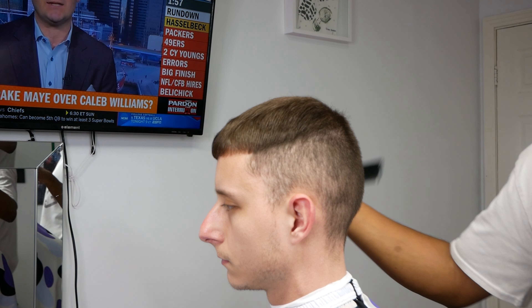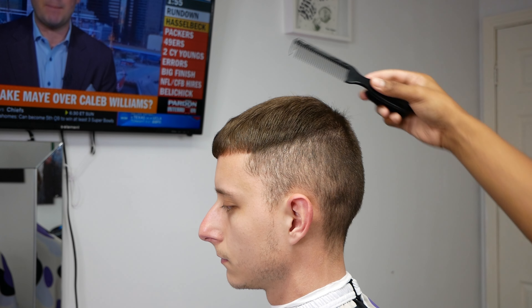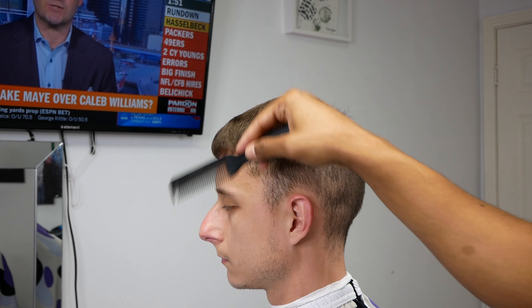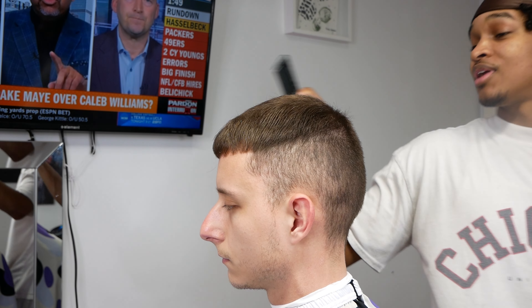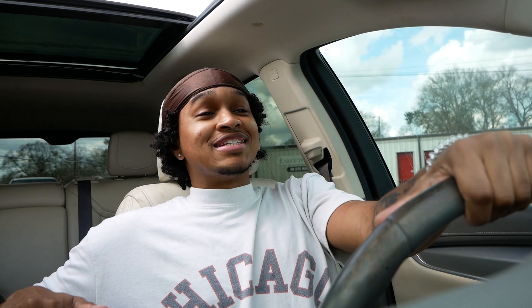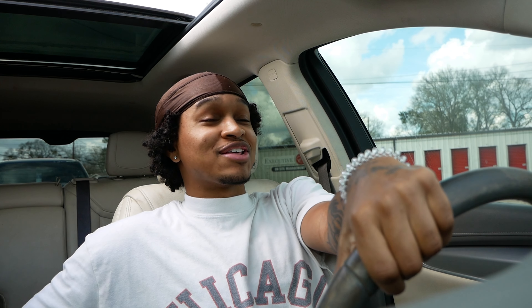Anybody could grasp these techniques that I'm using. We might texture the top. Just stay tuned and watch it, I'm not going to hold you too long. I'm about to get straight into the haircut. What's going on with y'all today? I don't know what I got in store for y'all, but obviously by the thumbnail, that's what we're going to be doing. I believe we're going to have a nice little tutorial.